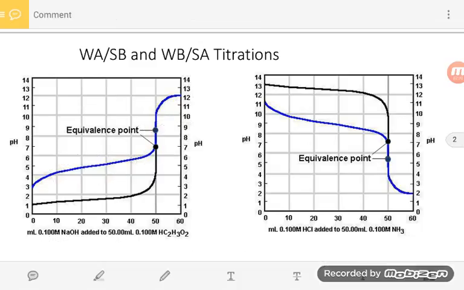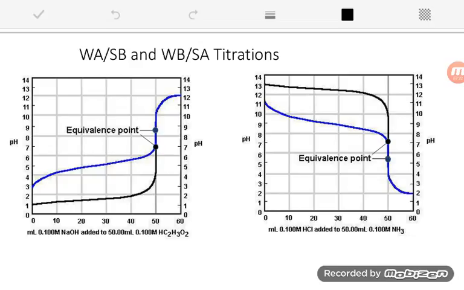One other thing that we should be aware of, we have this equivalence point, which here occurs at a volume of 50 milliliters. In a weak acid titration, we're also interested in what's called the half equivalence point. And that's the point that occurs at half the volume of the equivalence point. So if the equivalence point is at 50, the half equivalence point, which I'm going to call HEP here, that's going to occur at 25 milliliters. So you just look at the volume of the equivalence point and you go to half that on your graph.